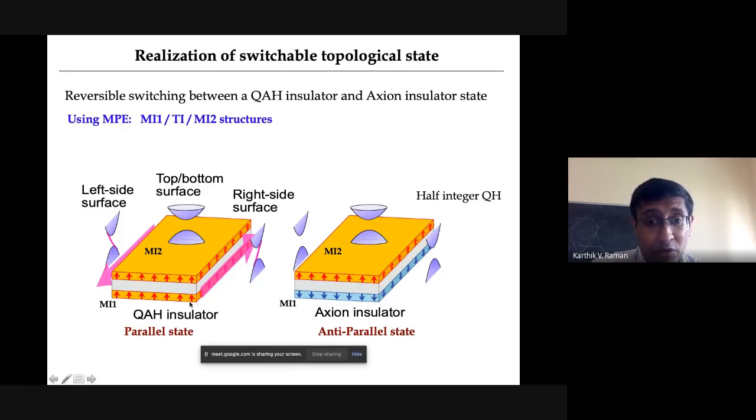But if you go to an antiparallel state of your top and bottom ferromagnetic insulators, you enter into what is called an axion insulator state, where you open up a gap even on the side edges. So it's a perfect insulator. So you can go from a conducting system to a perfectly insulating system just by changing the configuration of your ferromagnetic layers. And one could use this, for example, as a sensor. If you have stray fields which can switch the orientation, then you can go from a high resistance to a low resistance state. And this is primarily some of the basic device applications one can think of.